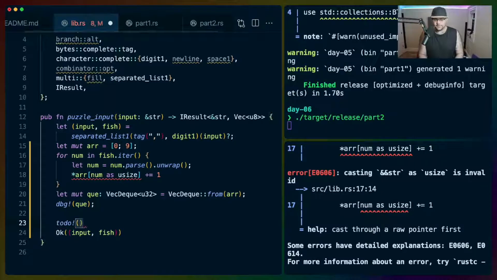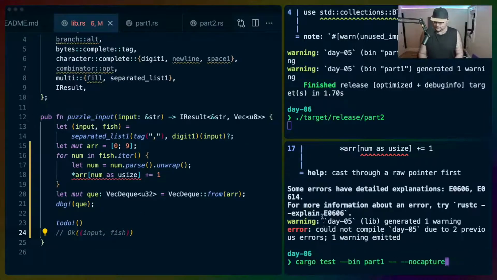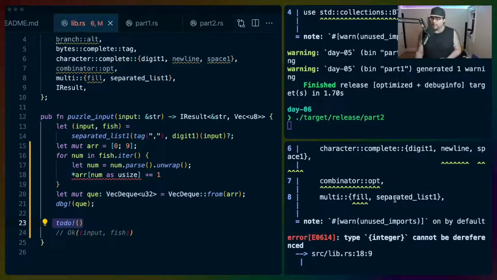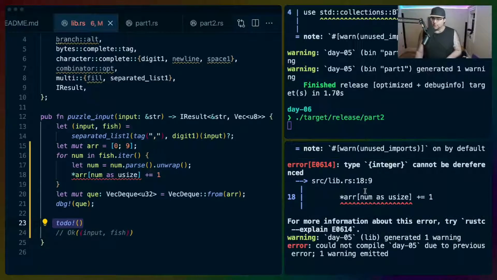We'll todo this so that we can keep working. So the todo macro is really nice. It cuts off the type completion. So we get to basically be like, yeah, sure, everything outside of this will have a Vec of u8s. And in the meantime, we get to just be like, we didn't do that yet. Now, this will be a runtime exception. Like, it will be a panic if we actually do hit that piece of code. So you don't want to leave todos in your application unless you actually intend to go back and fill them in.